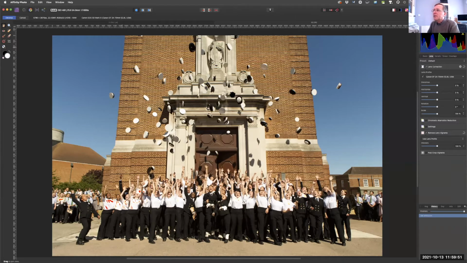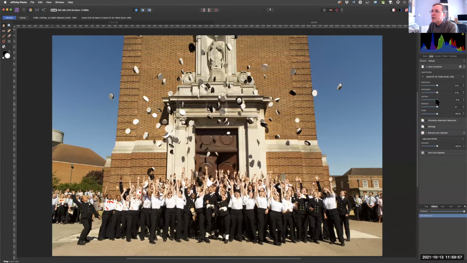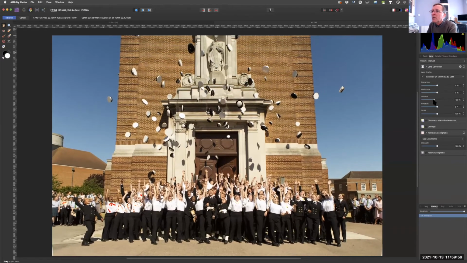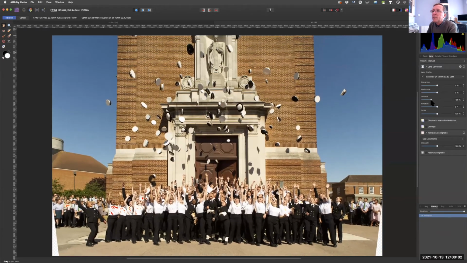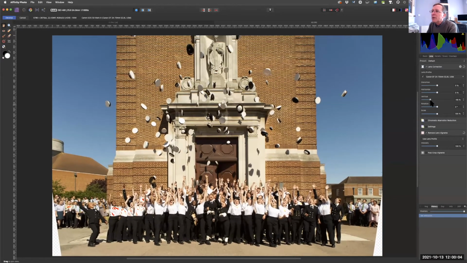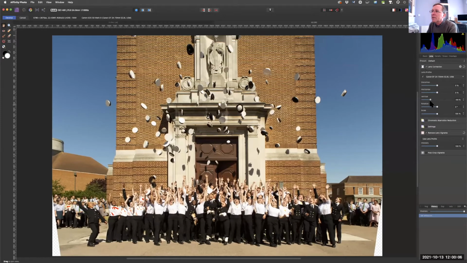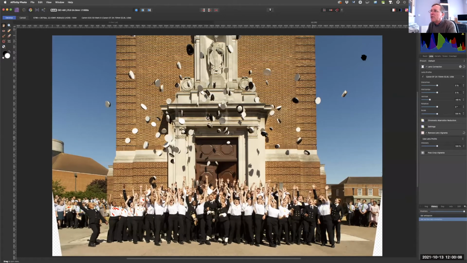In a case like this, where we've got to make major changes to the verticals, all I need to do is pick up the vertical slider. And it's a bit like revolving the image towards me until that line looks pretty parallel with that line.